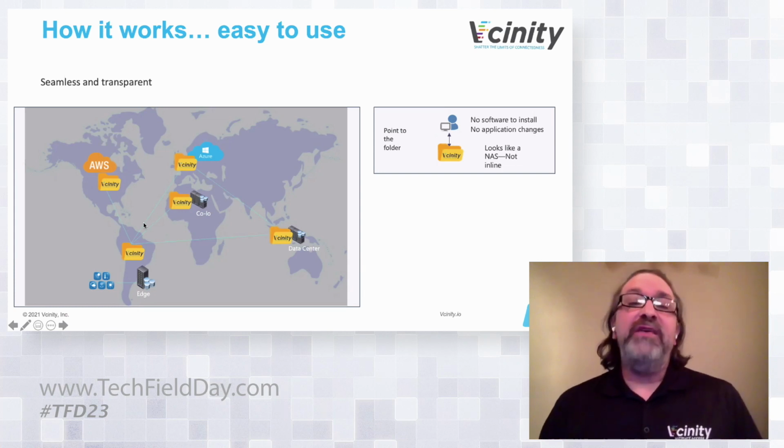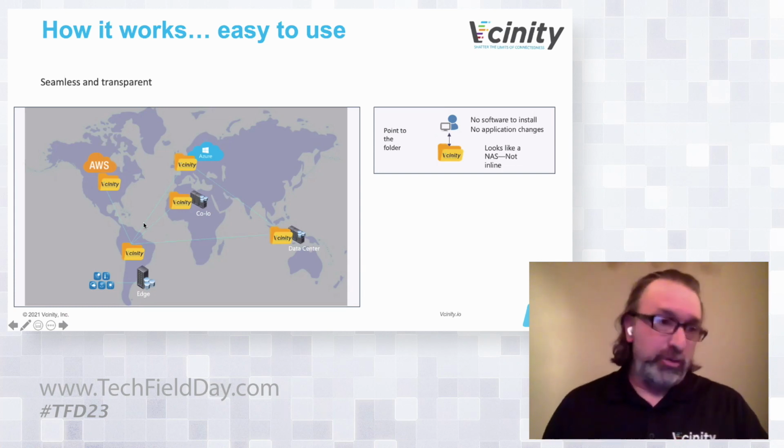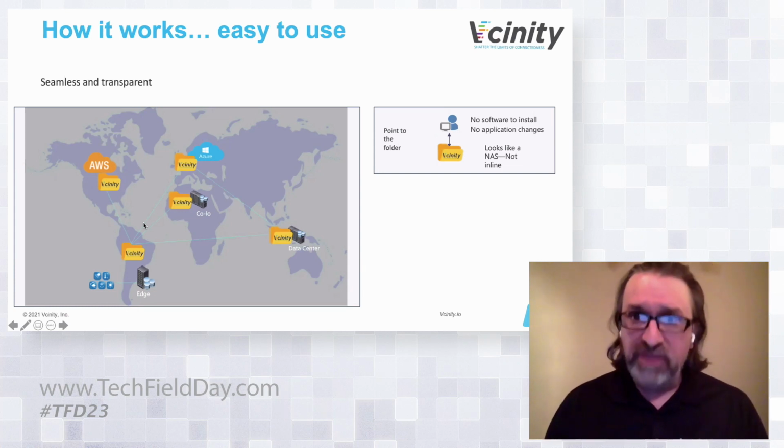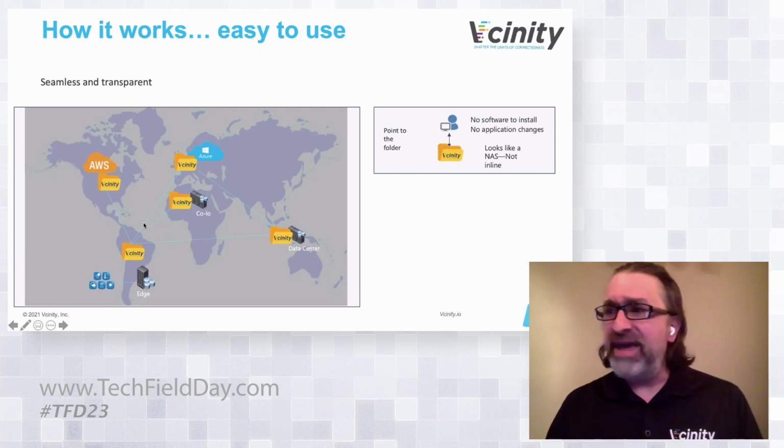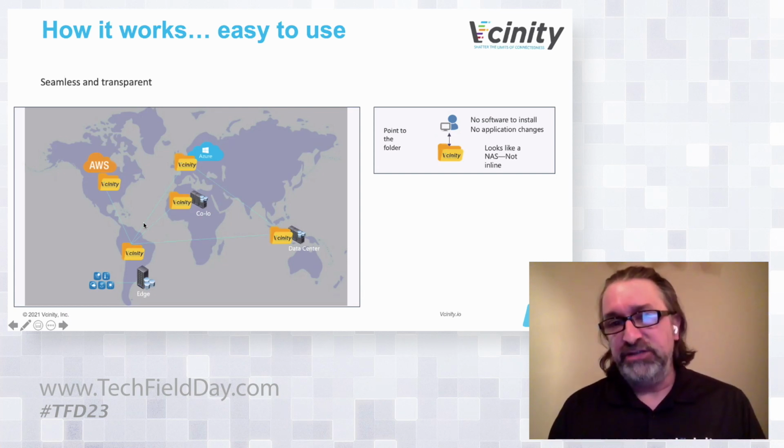Okay, so the beauty behind this is standard files and folders and shares. We're actually working on an object as well. Every computer already has the ability to make folders and shares. So we're good there. There's no software you have to install. There's no agents. There's only one thing in the architecture. And there's no application changes. The only change to the app you have to make is, say, file open, you point to a different folder, right? And you can have this run concurrently with everything else, okay?